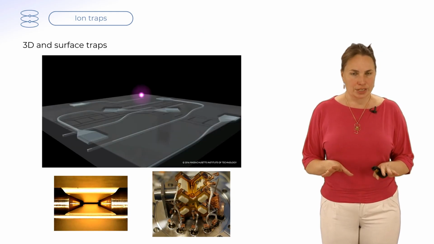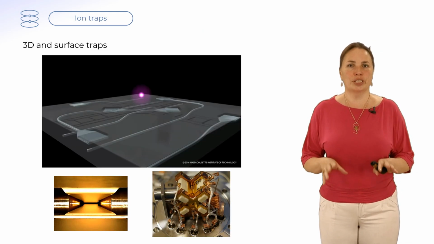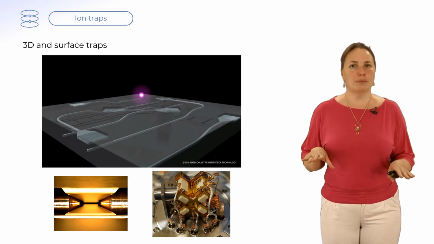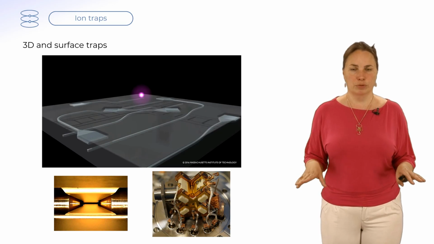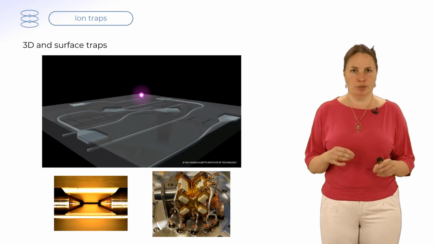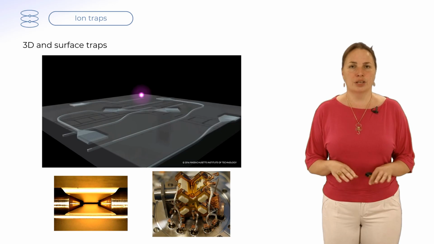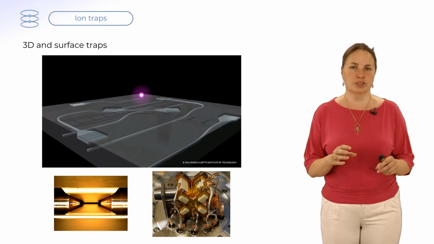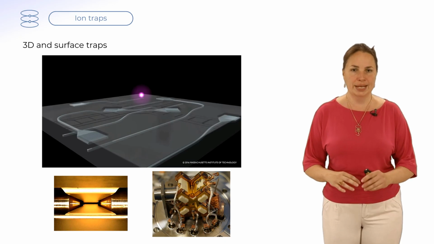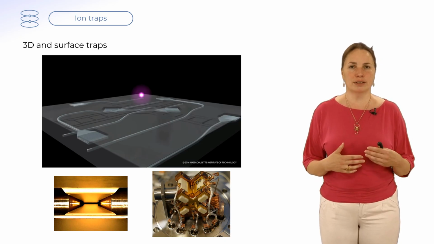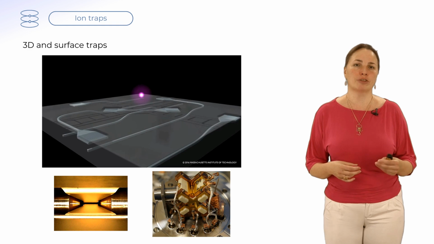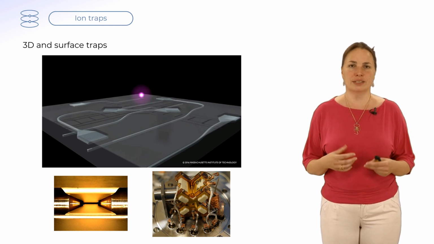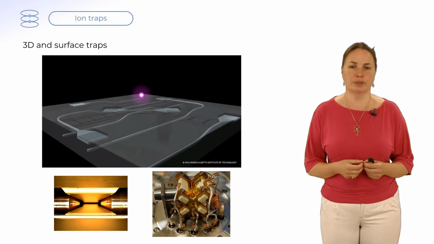Okay, so we understand that to catch an ion, we need such alternating electric fields, and how to make them? There are some different possible solutions. First, ion traps can be 3D or surface traps. So we can take, like in the previous slide, just 4 rods, or maybe not rods, but blades, and by smartly applying electric fields, we can catch an ion in such a trap. And it means that we use a 3D trap.